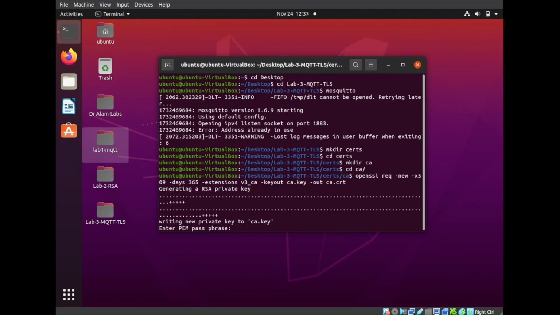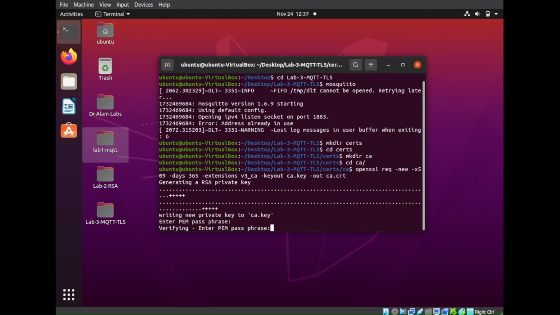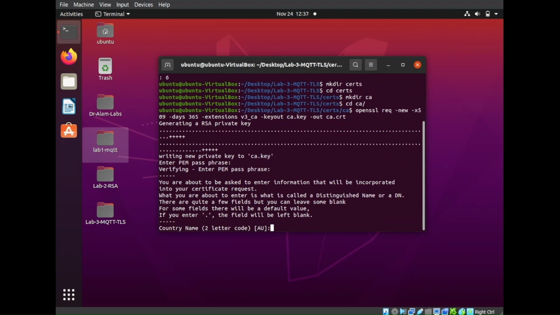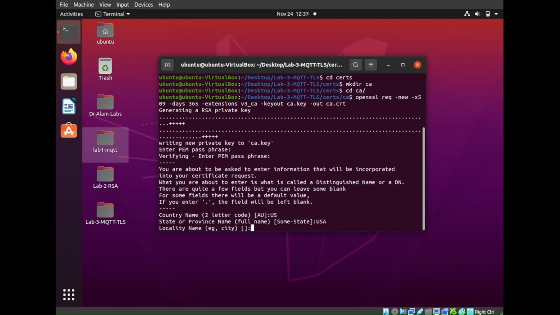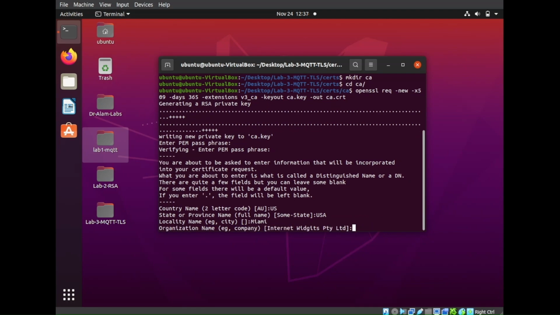So I've already pre-written the OpenSSL line just to avoid any errors, and I've pasted it here, and you can see that the output came out. So I'm putting in the phrase, which is just FIU 123456, and now I'm entering US, USA, what was mentioned in the instructions.